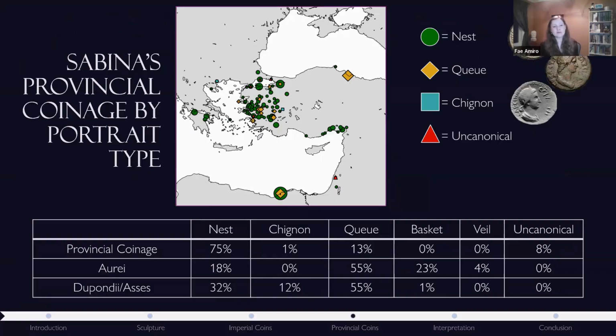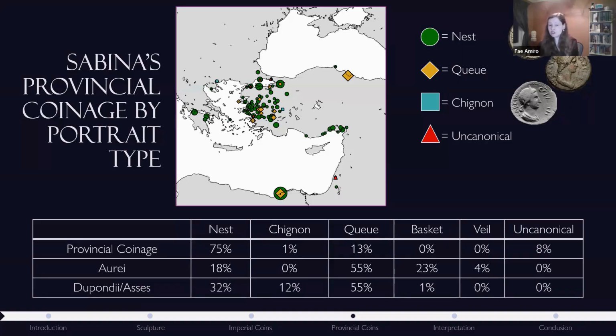When we bring the evidence from the provincial coins, once again, we see the situation shift considerably in terms of the numbers. These numbers are based on the number of coin types in the Roman Provincial Coinage Online database, as opposed to individual coin counts. Once again, the map shows the distribution of the different portrait types across the provinces. You can see the legend on the side there, so you can follow the different portrait types, and you can see how this matches the table on the slide.